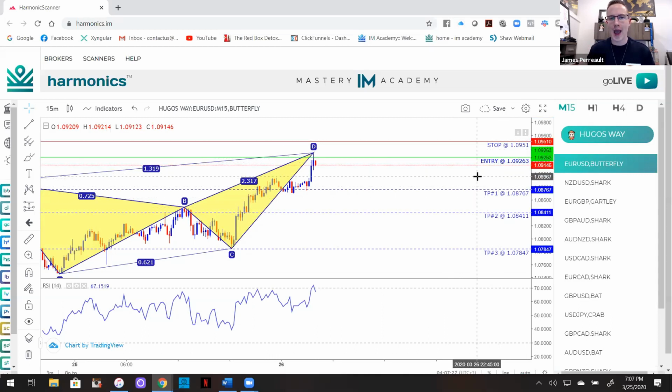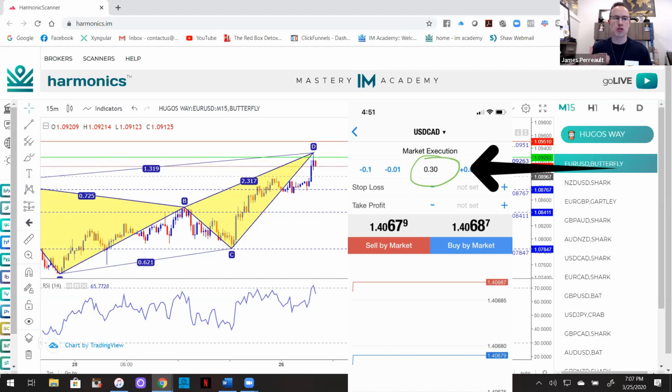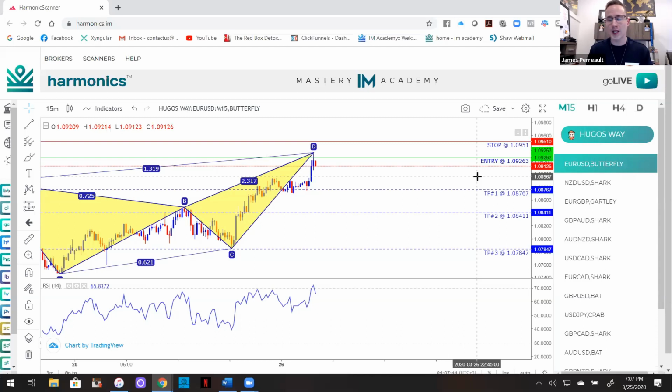But before we ever enter a trade, you always hear educators talking about risk management, risk management, risk management. So how do you know what your lot size should be? How do you know how much you should be risking on this trade? Now, some educators that put out their own trades or follow a certain strategy, like the pivots, for example, like the educator Baz, will actually give you what your risk management should be. But what if you want to take a harmonics trade, or a Swipe Trades trade on the app, but you don't know what your lot size should be?